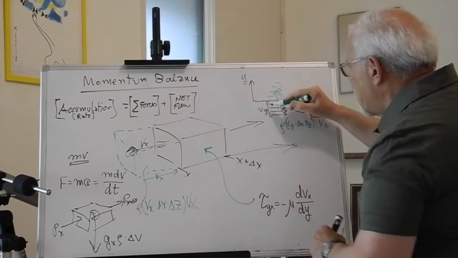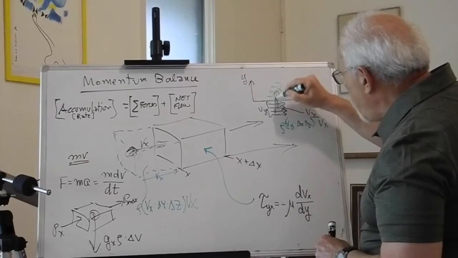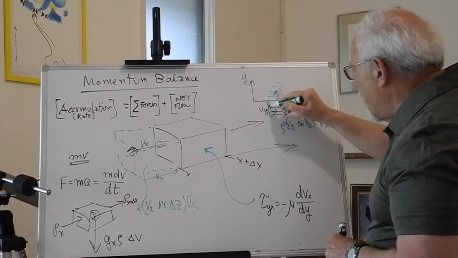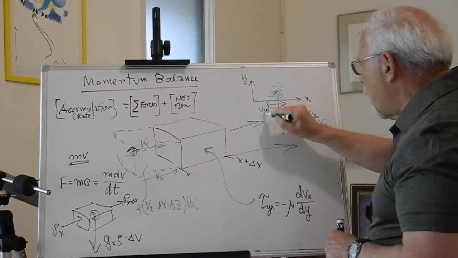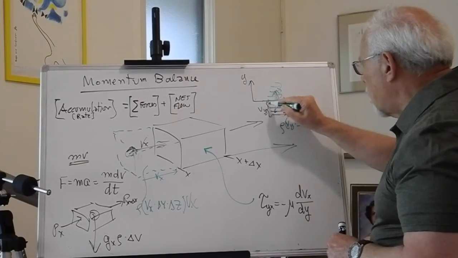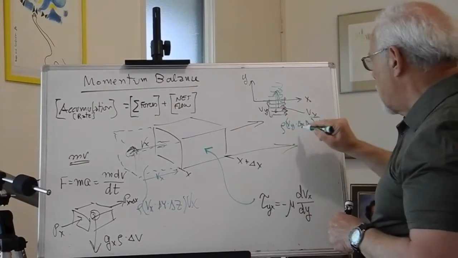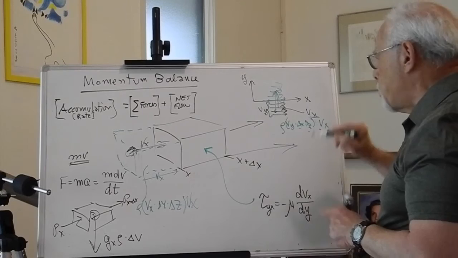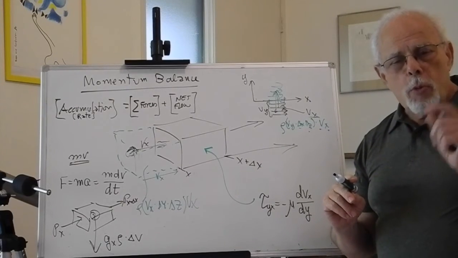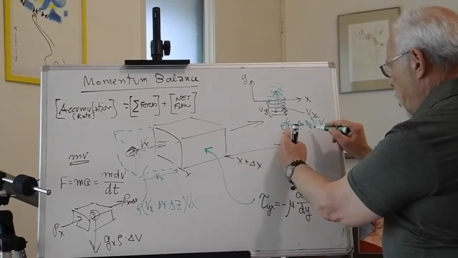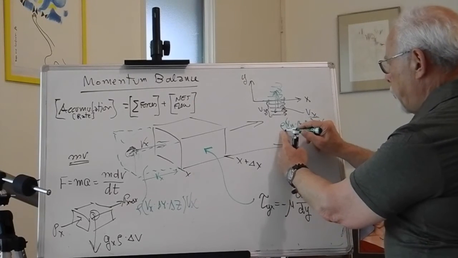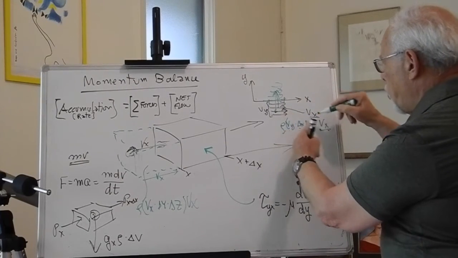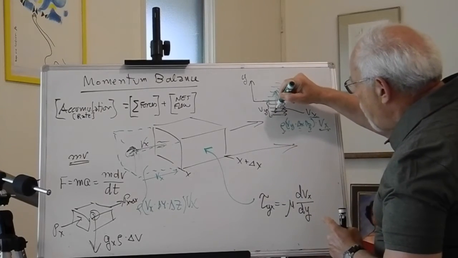Again, the same logic as here, because this bulk flows here with velocity vy, then the volume here is vy times the cross-section here. What's the cross-section? dx times dz. And all this is multiplied by vx, because we account not for mass, we account for momentum. So that's the mass, specific gravity, times the volume. That's the velocity.